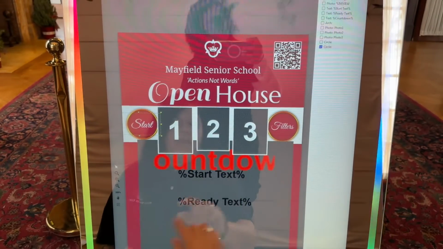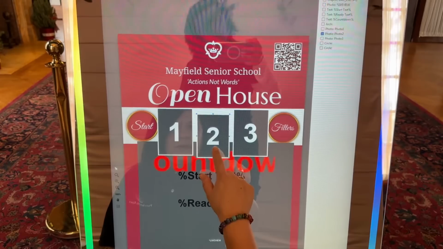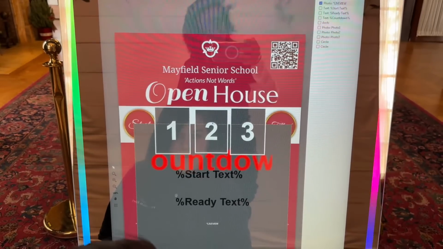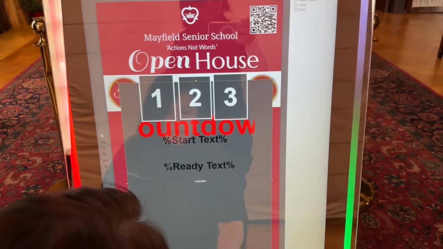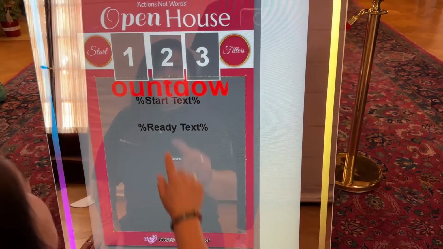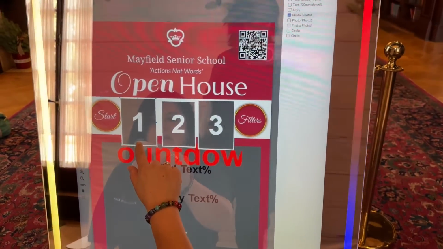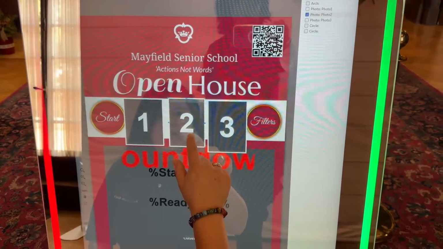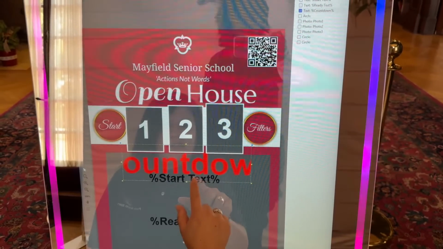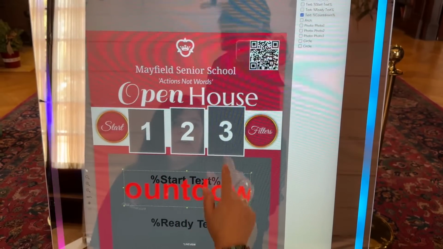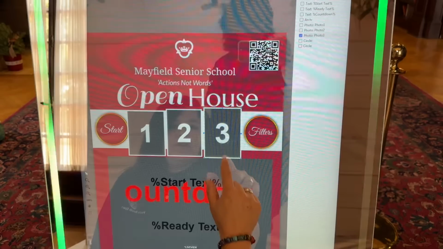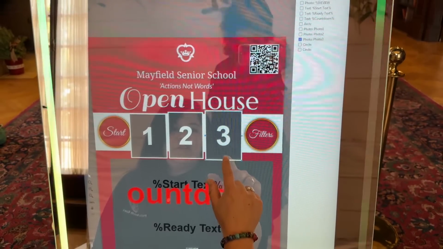There we go. And last thing, I'm just going to minimize this live view screen just a bit. There we go. And there we have it. So now that I'm done with this, we're gonna hit launch and see what this looks like. My ready text is here. Just leave these all already here, so that way the next time you guys run an event, all you need to do is just change the background. So I'll probably change the size too.